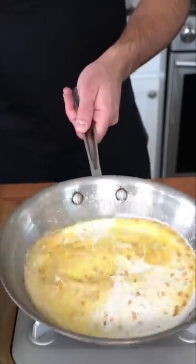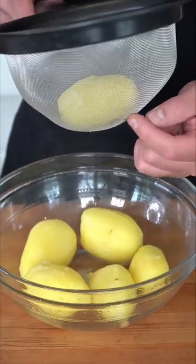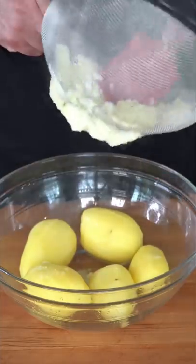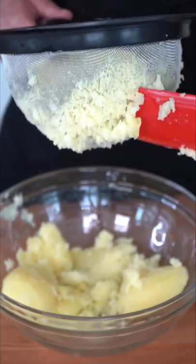This looks and smells magical. If you don't have a ricer, I have a couple tips for you. Grab the soft and delicate potato and toss it into a strainer. The grains of the strainer are not too thick and not too thin, and just push it down with a spatula. In my opinion, it's worth the work — the texture you get is so incredible.